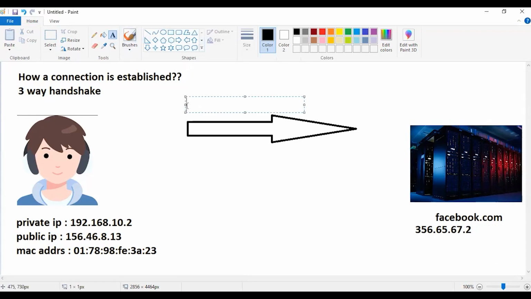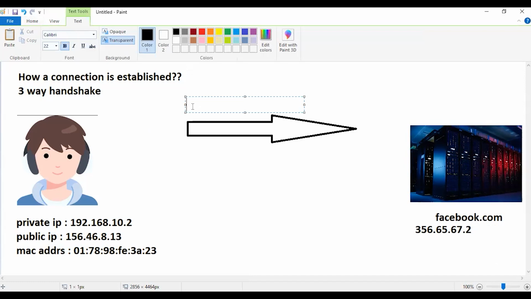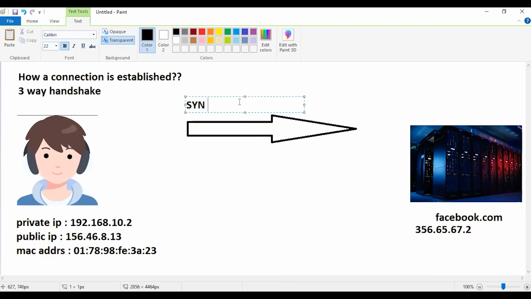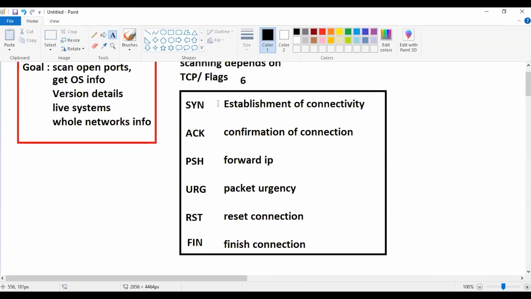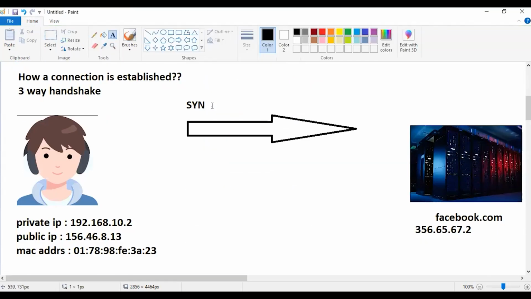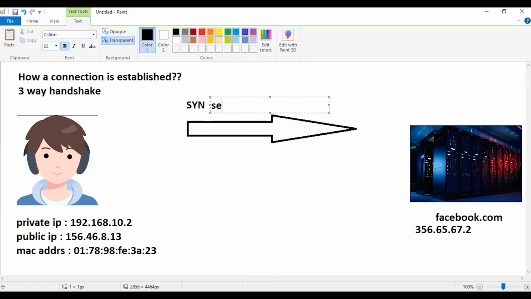Now, to establish the connection, the user will send a SYN packet. Can you see here? SYN packet to establish the connectivity. With that SYN, the user provides a sequence number to the server.